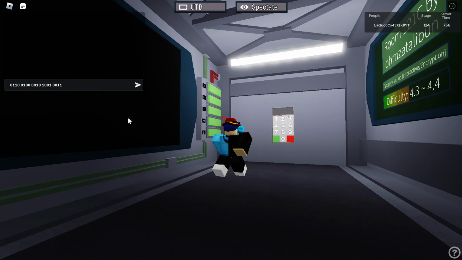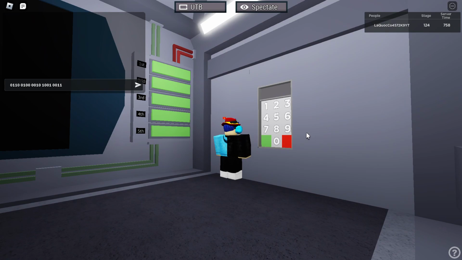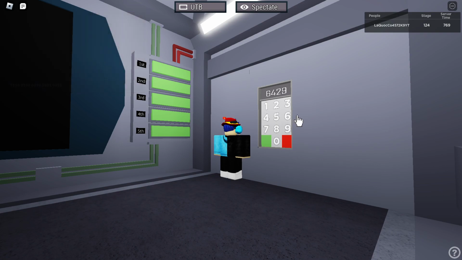0, 1, 1, 0 translates to 6. 0, 1, 0, 0 is a 4. 0, 0, 1, 0 is a 2. 1, 0, 0, 1 is a 9. And then 0, 0, 1, 1 is a 3.